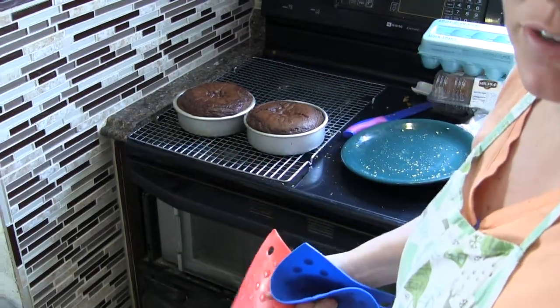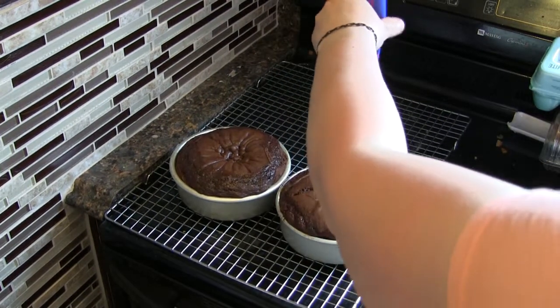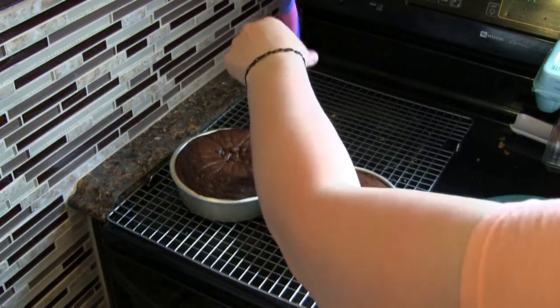Sometimes I forget to turn the oven off, so you want to make sure that you do that. So let's make sure that those circles are the head, of course.